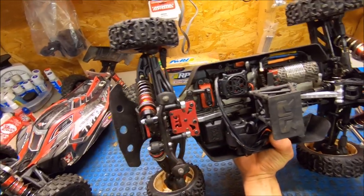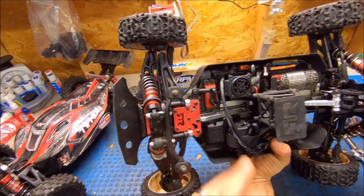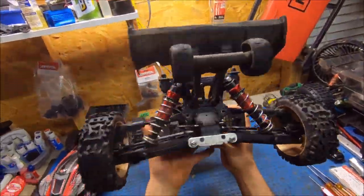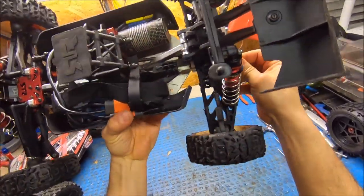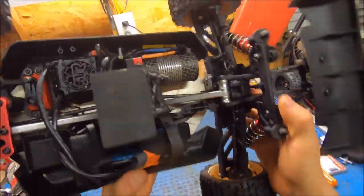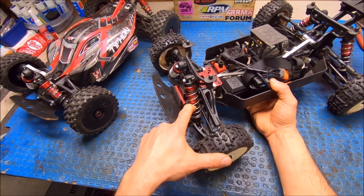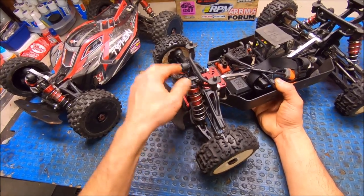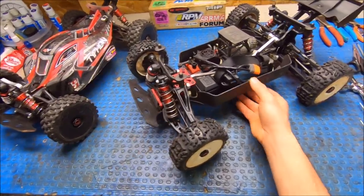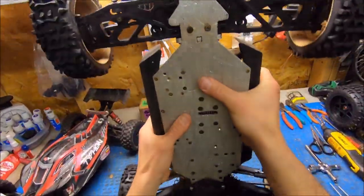I'm running 60,000 weight in the front diff, 500,000 in the center, and 20,000 in the rear — and this thing is just a complete animal. It's super tough with stock electronics and an 18-tooth pinion. Stock servo — I just pulled one out of the parts bin and so far it's holding up. If you set your endpoints they'll last a lot longer. This one also has the M2C locking blocks — it's a prototype, one of the first ones sent out a couple of months ago, and they've been holding up perfect with no issues. I'm using Outcast 6S front springs with the collars run up for good rebound, since stock Typhon springs get weak over time.